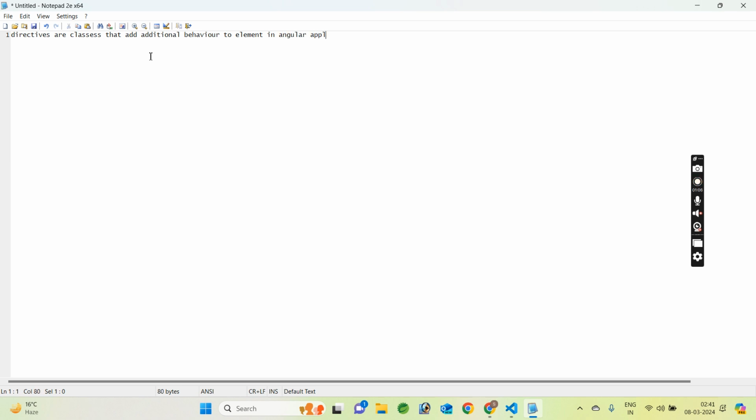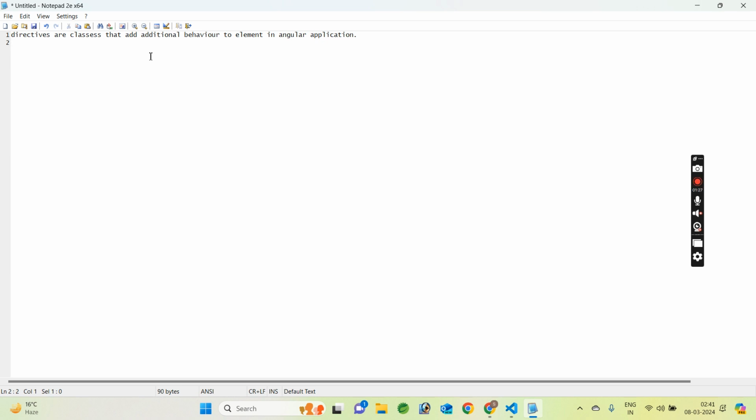For example, you have a list of fruits and you want to show them in the HTML page. How to show this? This is one of the directives.